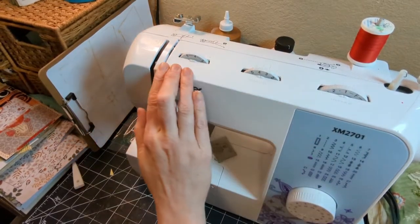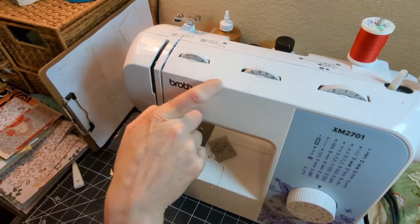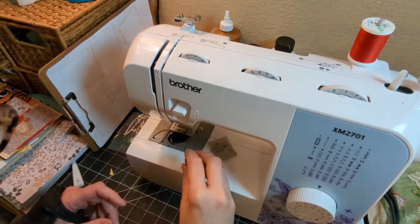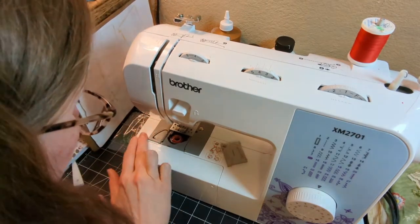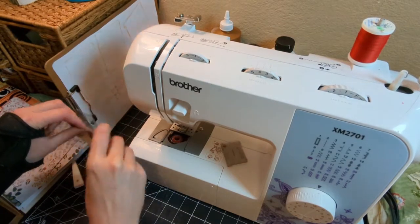My sewing machine is a Brother XM2701. It doesn't have a ton of fancy stitches, but it does all of the things I need it to do. And it's a good machine. It's inexpensive. It does thread the bobbin for me, so I'm lucky in that regard.